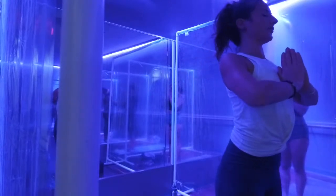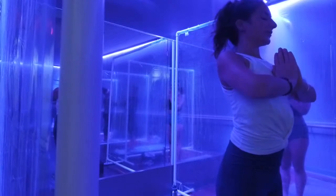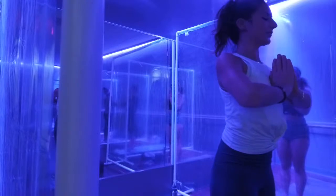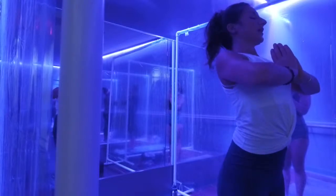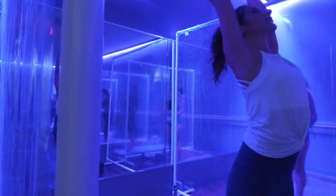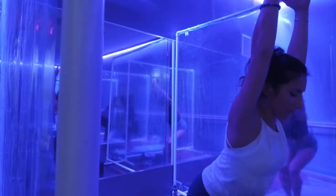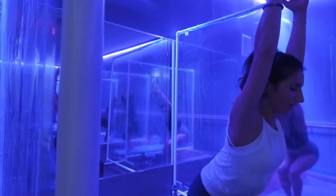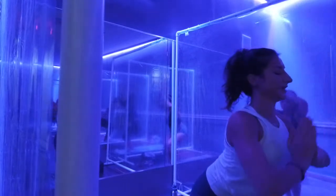Take a deep breath here, in through the nose. Gently sigh through the mouth, releasing some heat. Do that again. Deep breath in through the nose. Exhale, let it go. Circle the arms overhead and then sit back in your chair. Find that strong breath. Engagement through the belly, and then let the hands come back through heart center.